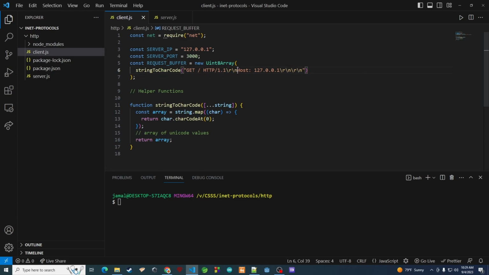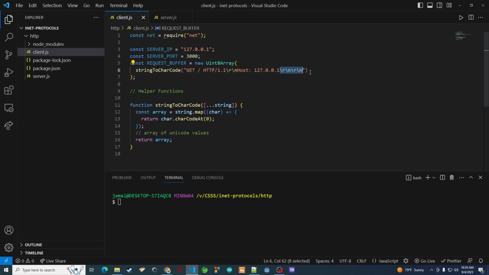And then now we have our headers. So remember, we're only passing in one header, and that is going to be our host. And the host is our loopback address, which means use this computer, all right, the one that we're on right now. And then for HTTP, you have to end your request with two \r\ns. So we have our \r\n, \r\n. All right, so this is how you end the request.